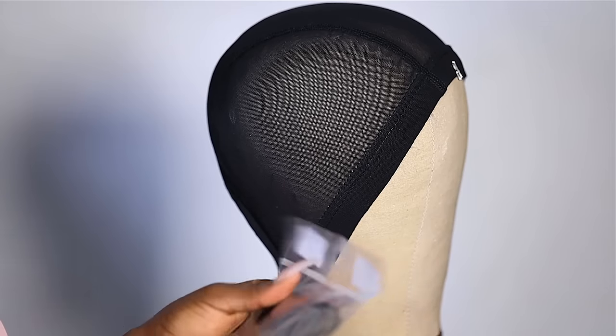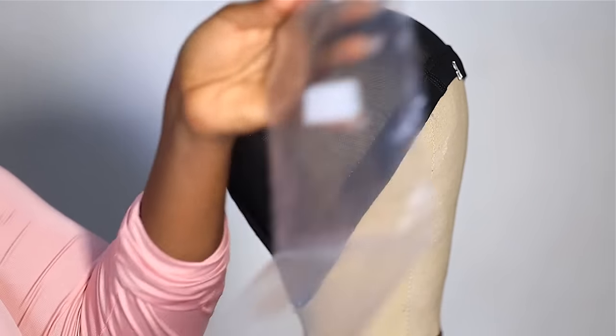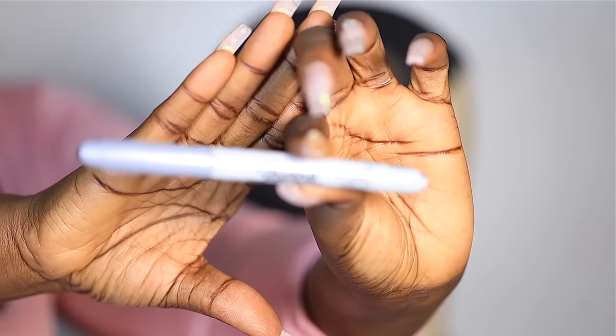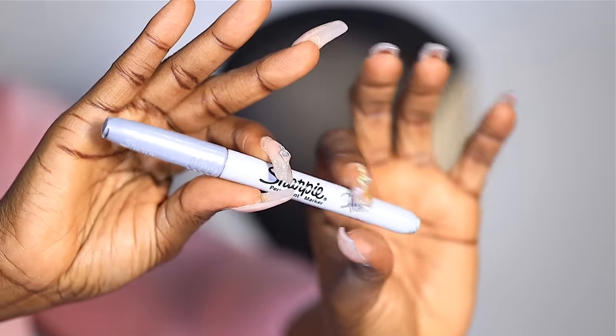I'm going to start off with the closure. Another thing that you're going to need is a Sharpie. You need a very good Sharpie. Most of these Sharpies are rubbish, so when you get a good one, you are very lucky.